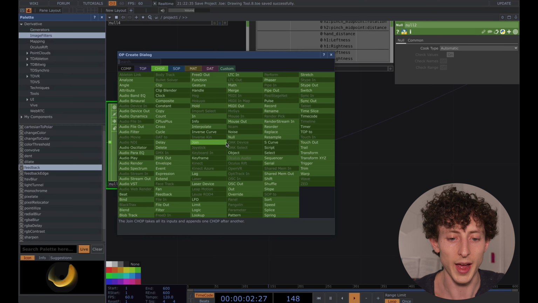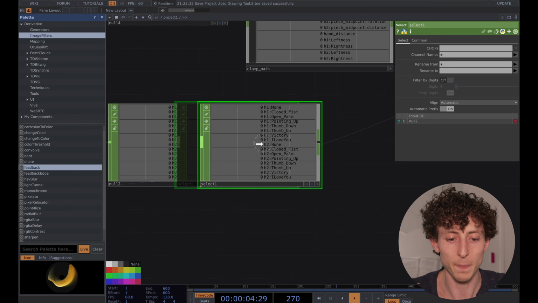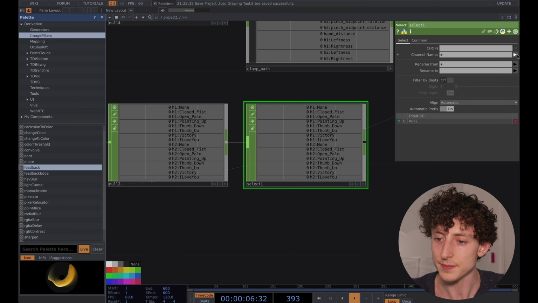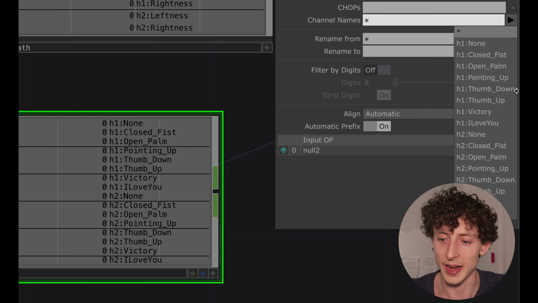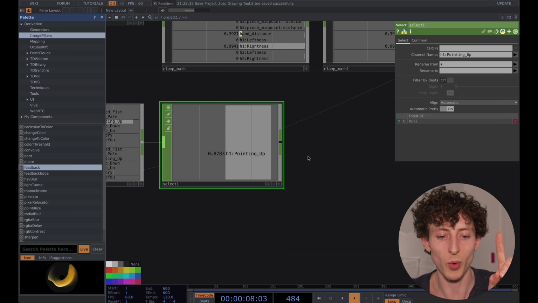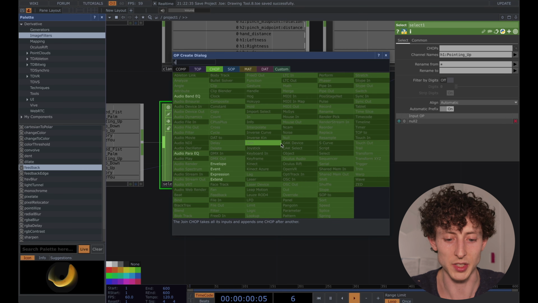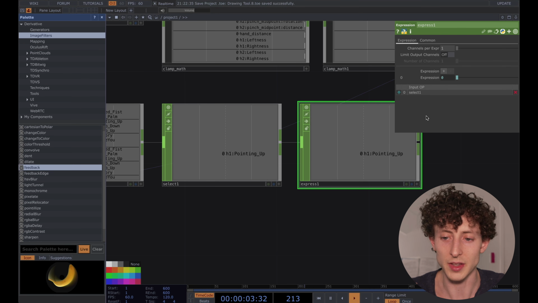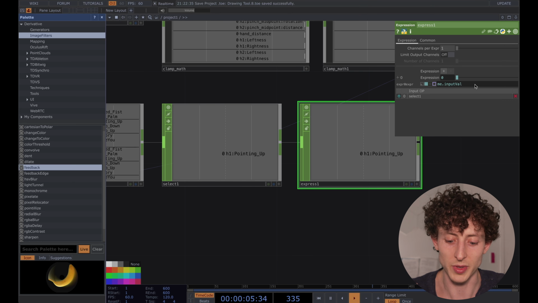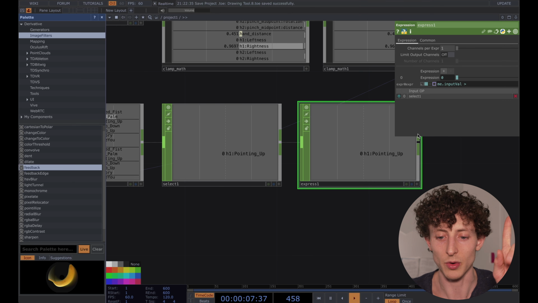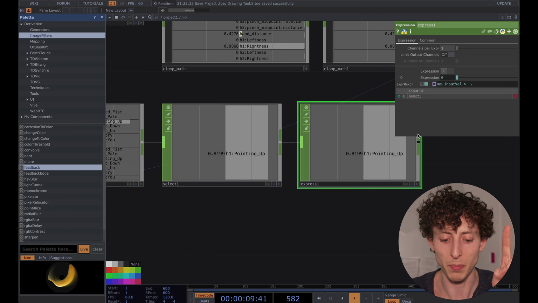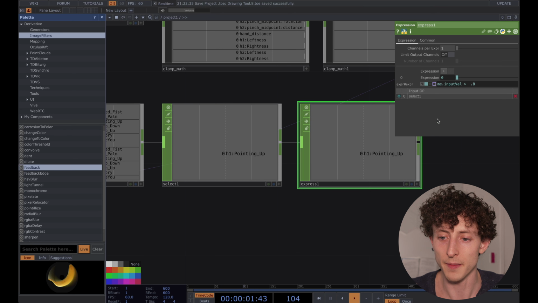A way to do that is to select out. We'll use a select chop, and if we go in here and snag the finger pointing up, what I like to do here is connect an expression chop. You can write in an expression here. So we can say, okay, is this value greater than maybe 0.8?